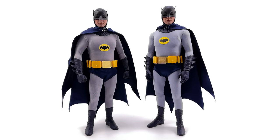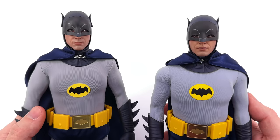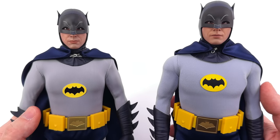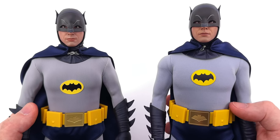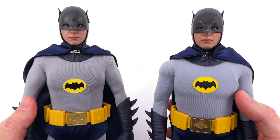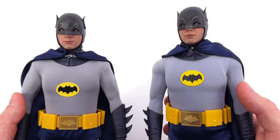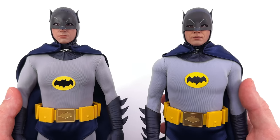Next up, Hot Toys Batman on the right and Saturn Toys Batman on the left. For some reason, the Hot Toys one is ever so slightly taller — not enough to make a huge difference in the display. Still, if you want Batman to be as tall as possible, that's something to be aware of. The symbol is higher, the suit is a different color, and the skin tone on the mouthplate, like we've already discussed, is darker on Hot Toys. There are more differences than I first thought. The colors are completely different — the yellows are more vibrant for Hot Toys, the suit is just blue versus the grey for Saturn Toys. The cape is more saturated and metallic on Hot Toys, and the same thing for the gloves, boots, and cowl. Everything is just dialed up for saturation with Hot Toys.